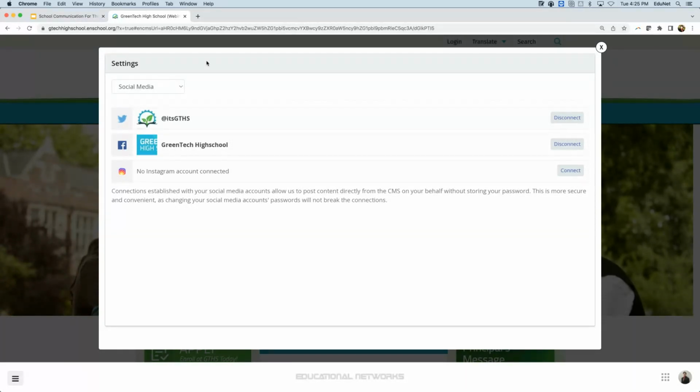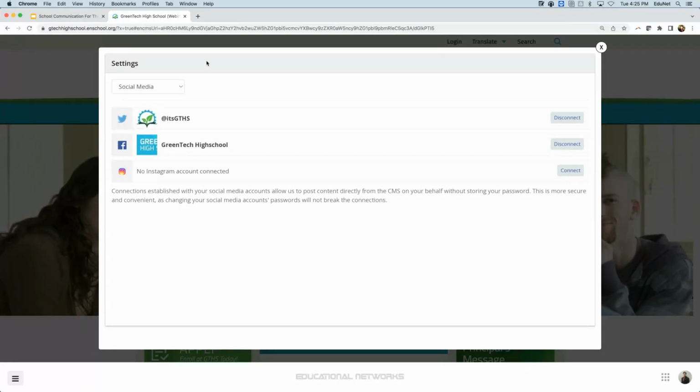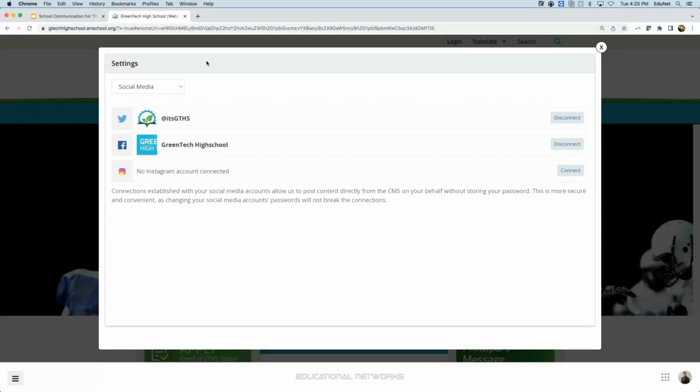So it is really important to know what that specifically is for. That is not for the social media integration. That's specifically for if you have an embedded feed for your Instagram channel. It's a great option. With the way Instagram's designed, it has to be linked through the software of the site before that embedded feed is able to appear on your page. But otherwise, we have Twitter and Facebook here.